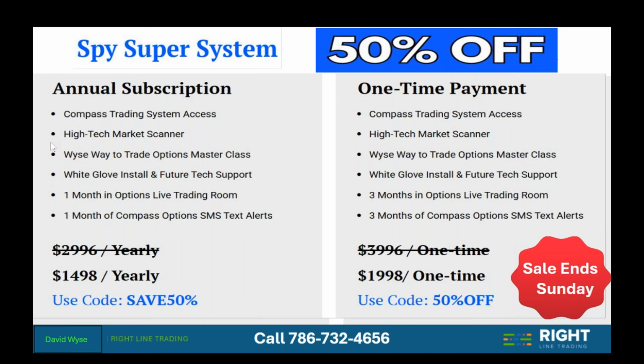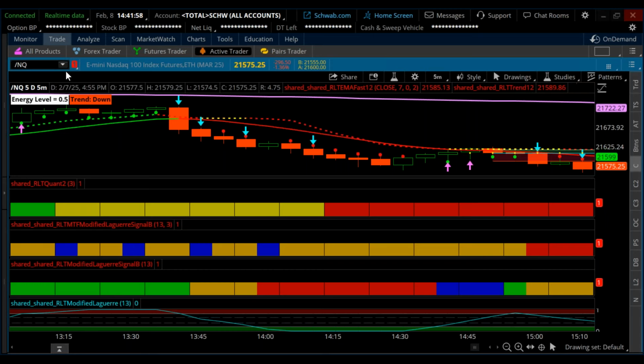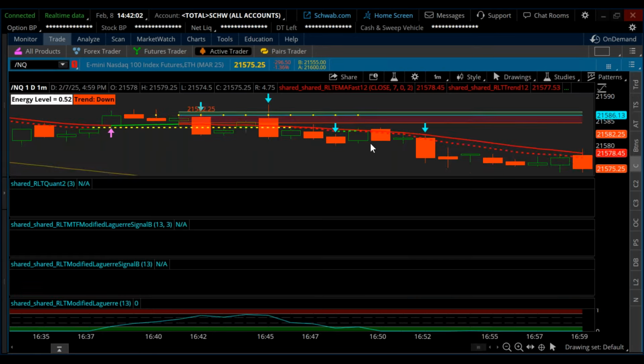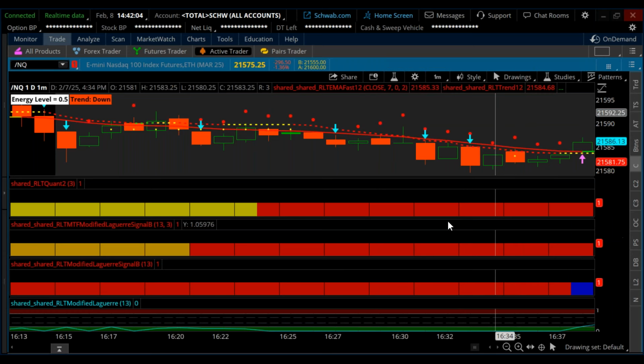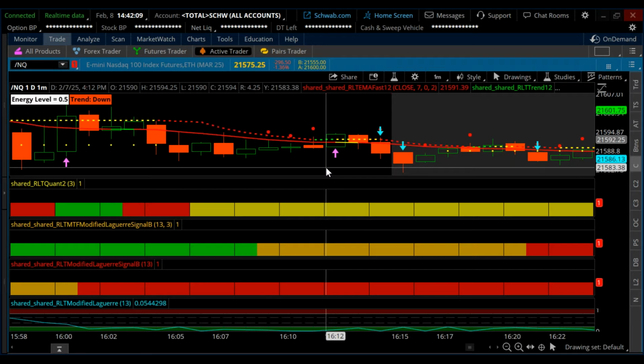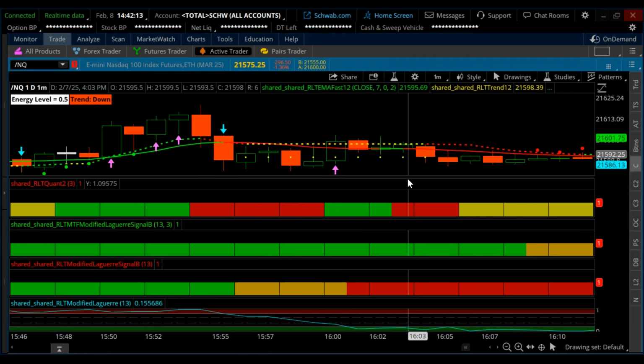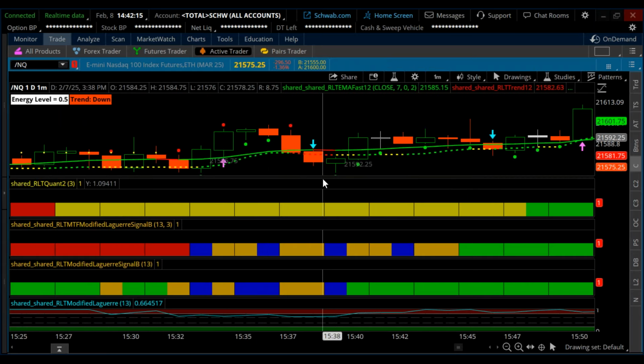Let me see if I can find the 1 minute chart of the NQ. Hold on a second. I never use one, so I'm not sure what it's going to look like. I'm not even sure if it puts the indicators on there. Let me see. Yeah, it puts them. So there's the NQ 1 minute right there from Friday. This is after hours. Here it is during the trading day. Same thing.